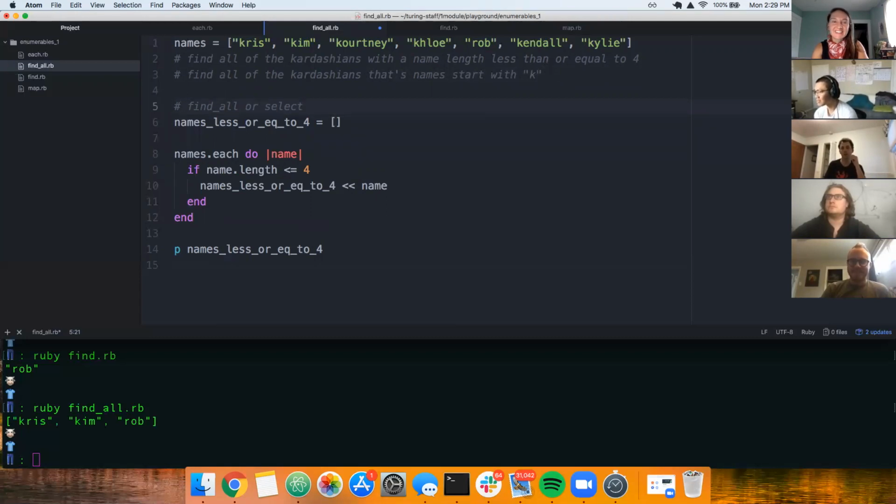Yeah, you're good. Okay. I read somewhere that if you're using select on a hash, it will return a hash, but find all will not. I am not entirely sure. I'd have to try that out a little bit. I think let's icebox that. Let's put that away for a bit, just since we haven't talked about hashes yet. And Jake, if you want to put that into that Slack thread, that would be a great place for that question. And then I'll do some of my own research as well.